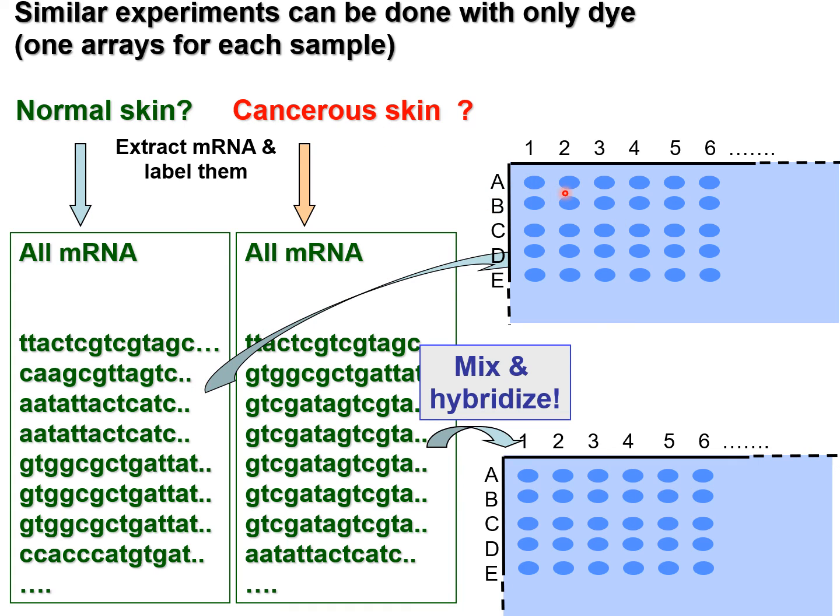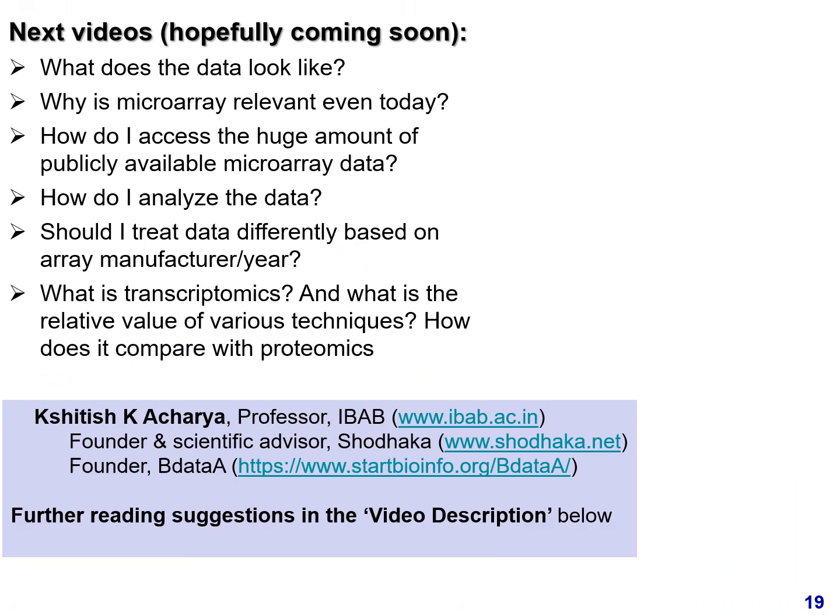The mRNA that has come from 1 chip corresponds to the normal skin. So I compare A1 with A2, which has come from hybridization with a different source. So A1 will be compared with A1 here, A2 will be compared with A2 here, A3, etc. That's it. Everything else is similar to the previous experiments.